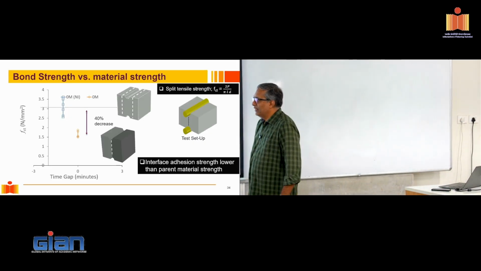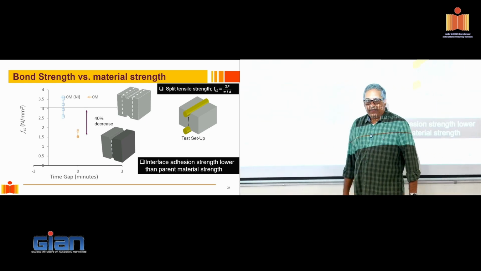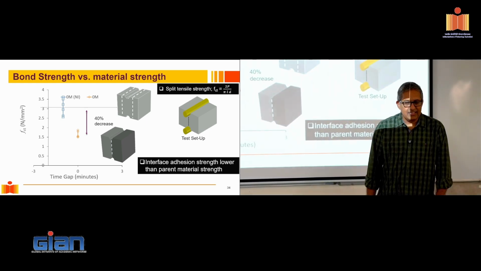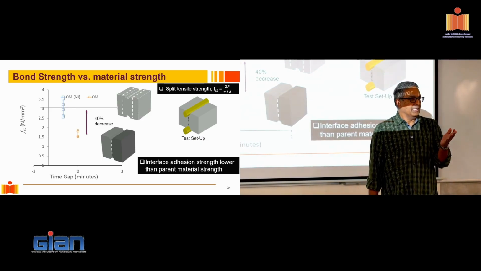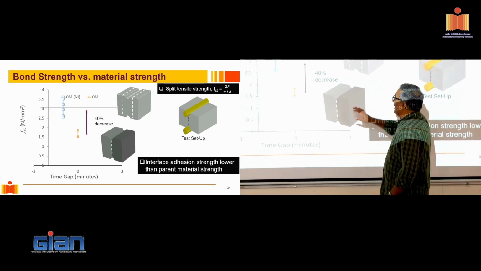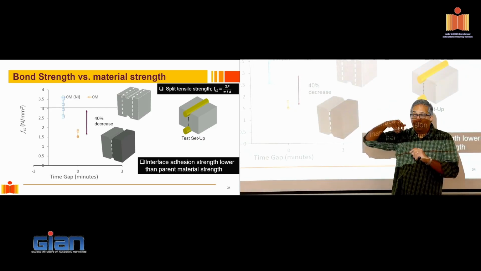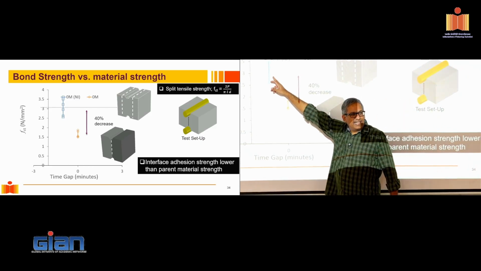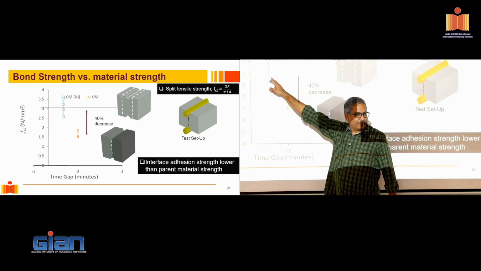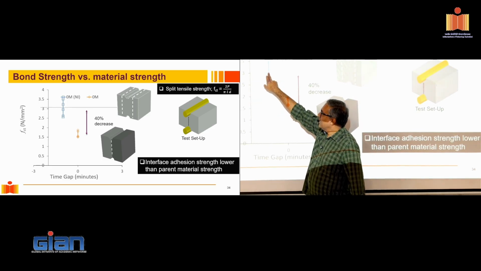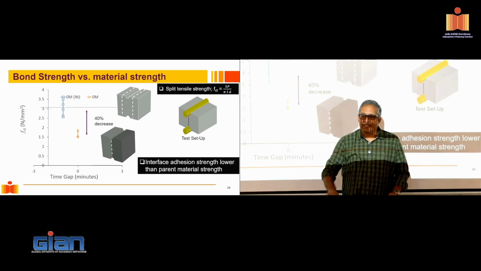But here is my problem. One of the problems that I have is that we are set in the notion, which we have been taught for concrete, that the tensile strength is about 1/10 of the compressive strength. At 30 megapascal, if I test the split tension of the filament, so I basically split the filament, then the tensile strengths I start getting are in the same range. About 3 MPa is what I'm getting, which makes sense.